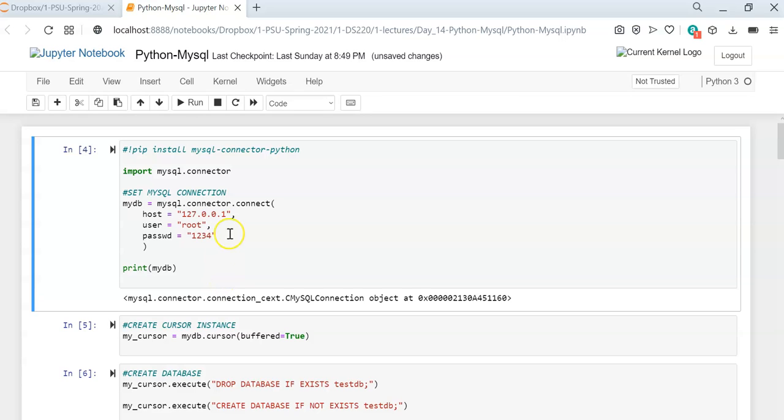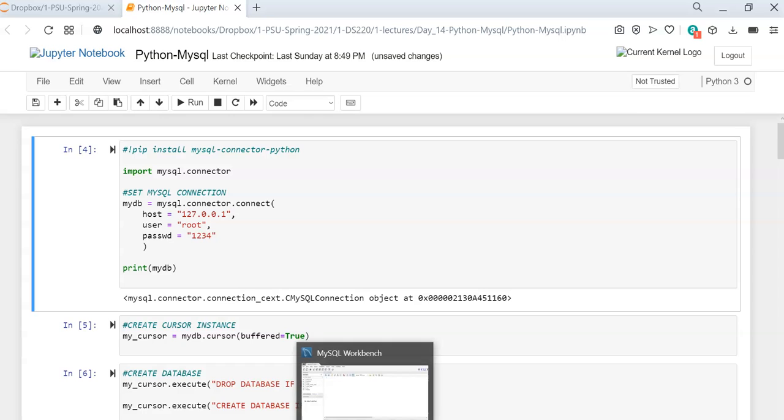Okay guys, so now let's look at the code for the lecture. We've already discussed the code on the slide, so I'll just quickly go over how you should do it with actually working with Jupyter and MySQL.